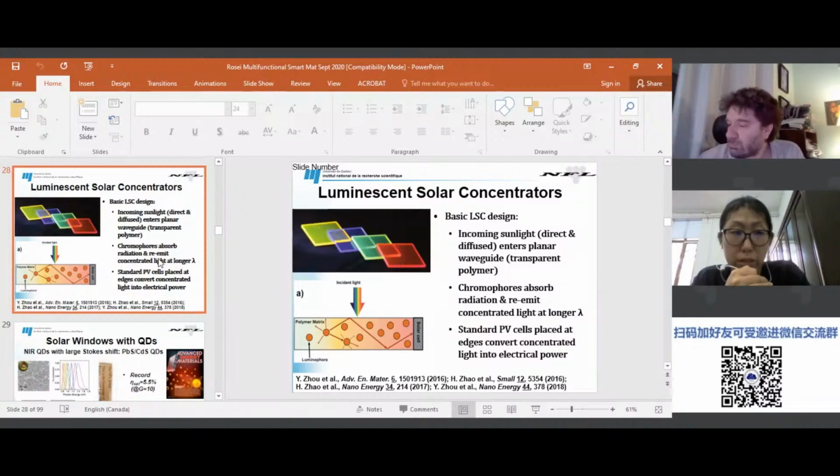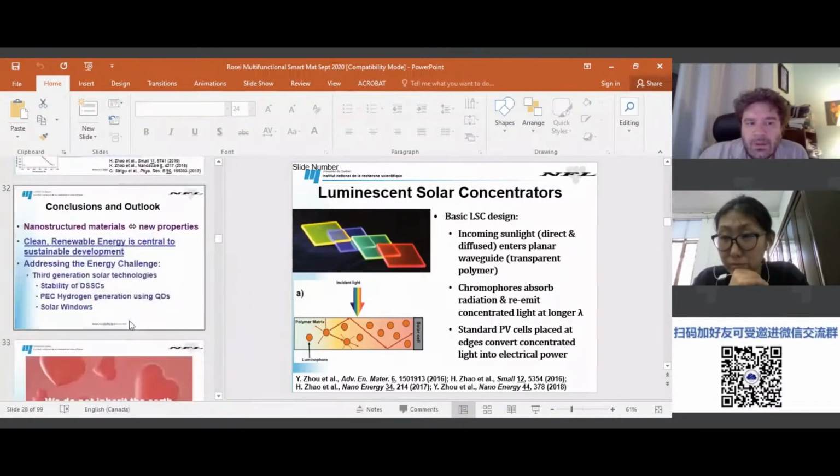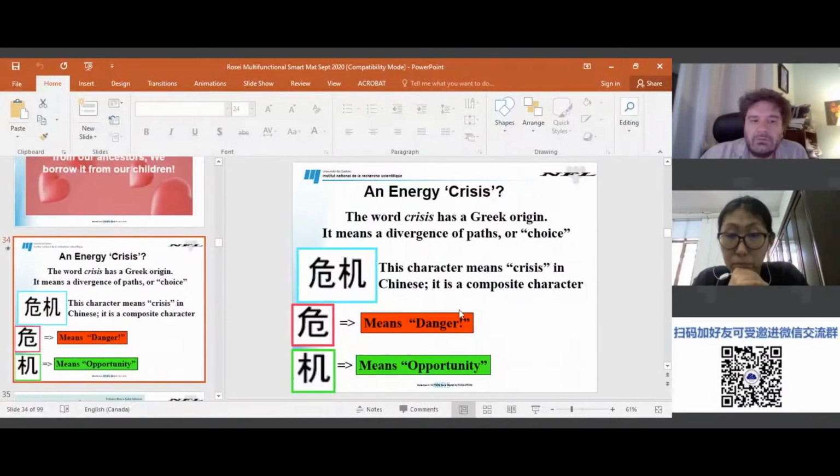So your understanding of the word "Weiji" is very interesting. Could you please give some suggestions on this? I think it's about the energy crisis. What is the opportunity and what is the danger? Oh, you mean about this one? Well, the danger, of course, is if we continue using fossil fuels, then first of all, they're a finite resource, so at some point we will run out. And secondly, we're polluting the environment, which means climate change, global warming, and so on.